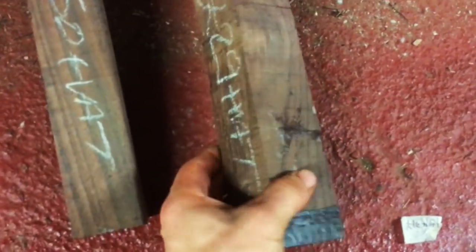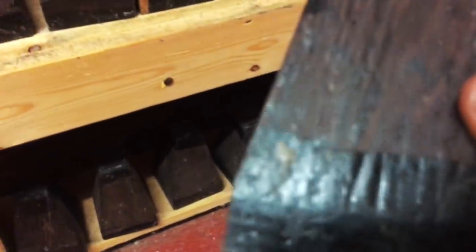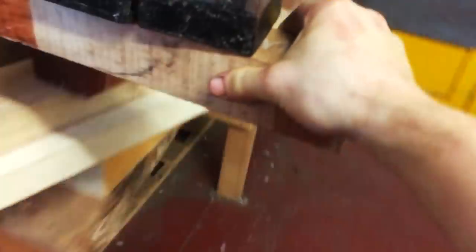The first place I ended up at was the wood store. I need to buy some wood for knife handles and especially for the project that we are working on today, which is the Damascus steel Viking battle axe, which is awesome and which we're gonna be continuing to work on. But first, let's have a look at the wood that I got.